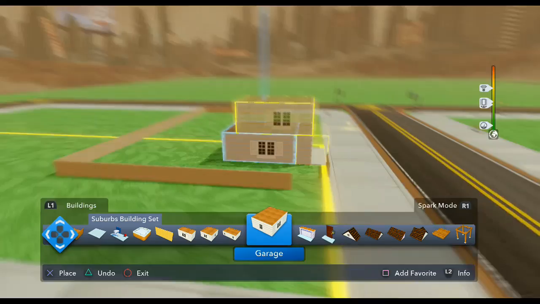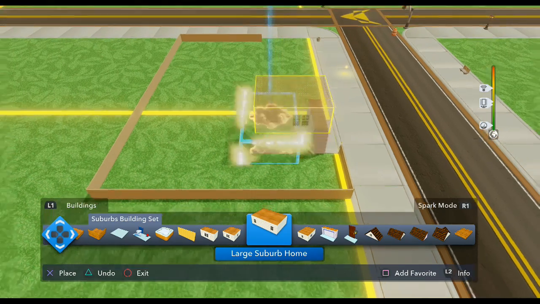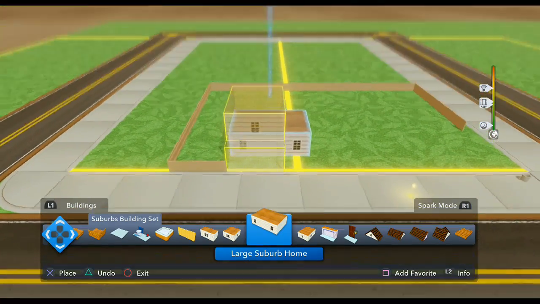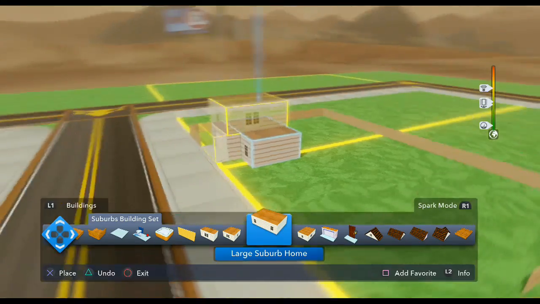Wait. That didn't work. I want to shorten it. Can I? No, there's no way to shorten it. Fine. Well, you can always use tiny pieces, can't you? No, I didn't see any tiny. Oh, there we go. You can use the garage and flip it around, and it's a tiny piece. Oh, I totally could do that, couldn't I?